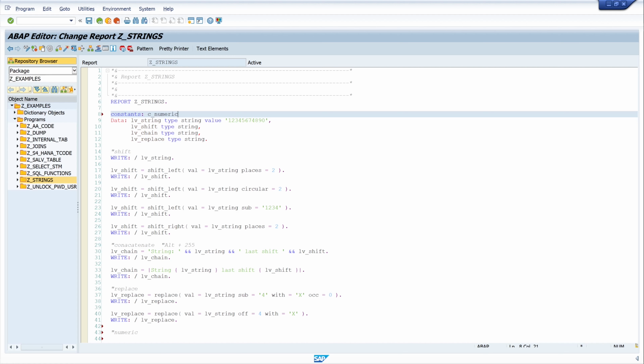In our case, these are the numbers 0 to 9, and some special signs like minus, dot, comma, blank, and so on.